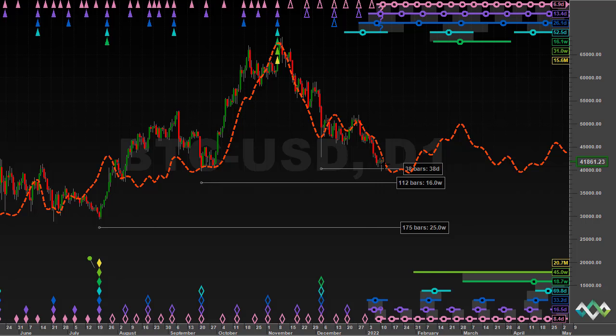one forming fairly soon. But in terms of the peak analysis, the next big event is going to be price forming a trough over here and then moving up into the 20-week cycle peak over here, which is expected towards the end of February, I would say, that next 20-week cycle peak. So we might still have a bit of downward movement coming down into this trough over here before price climbs up into the 20-week cycle peak.